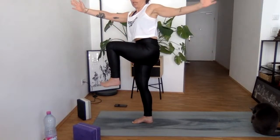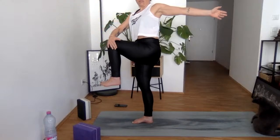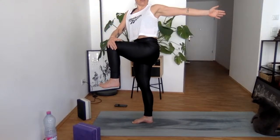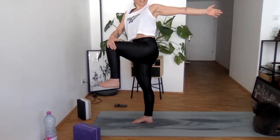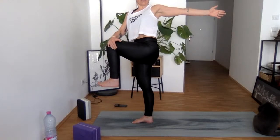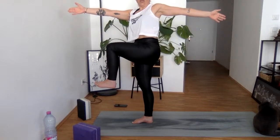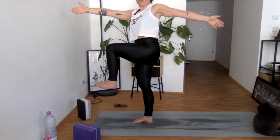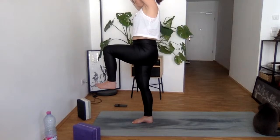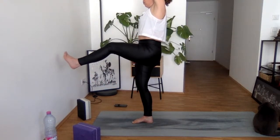Open your hands side to side. Twist, standing twist. Maybe you grab your knee, maybe you grab your toe, and you're getting as tall as possible with your spine. Release what you got hold of. Open your arms side to side and close your chest to the front wall. Maybe this time you extend your leg. 5, 4, 3, 2, 1.